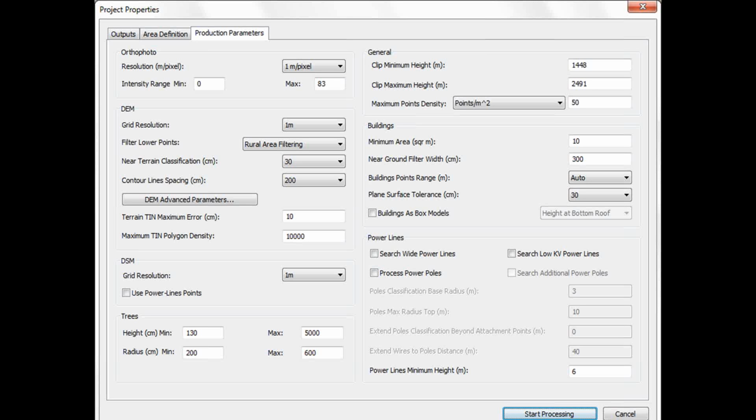I might also want to constrain the maximum. By decreasing this number, I get more granular separation in areas which have dense canopy cover, thus enabling clearer tree crown delineation. Note that each data set is unique, and therefore modifications of these settings are data specific. Now we can also modify the resolution of the DEM and DSM, clip points to exclude things like birds, and so on.